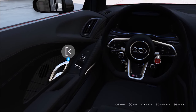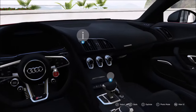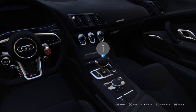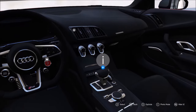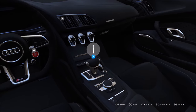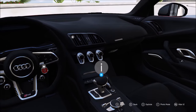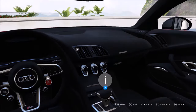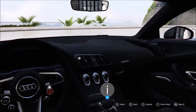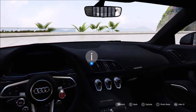The door insert doesn't have as much room as the old one, but it's still decent. Looking at the center console, it's more modern. The gear stick looks kind of fatter at the top — maybe the old one had a nicer gear stick. At the bottom you can see the infotainment controller, because the sat nav and all that now goes in the dashboard. You still get automatic climate control. The aluminium elements look more unique, and the air conditioning vents are on an angle — kind of in the same shape as the headlights.